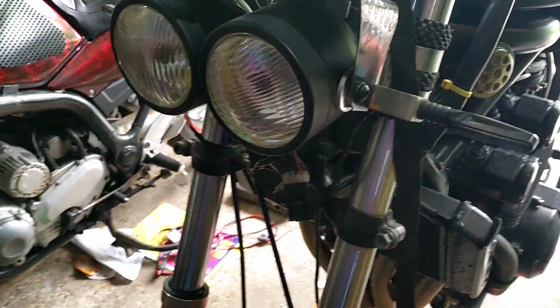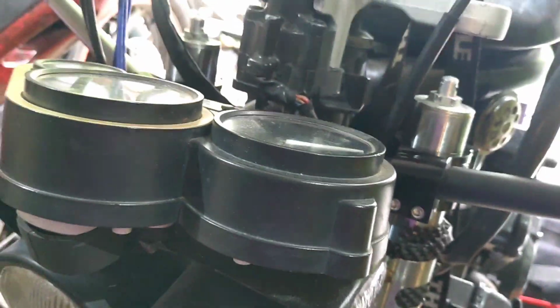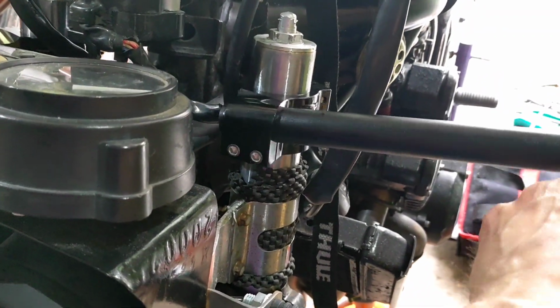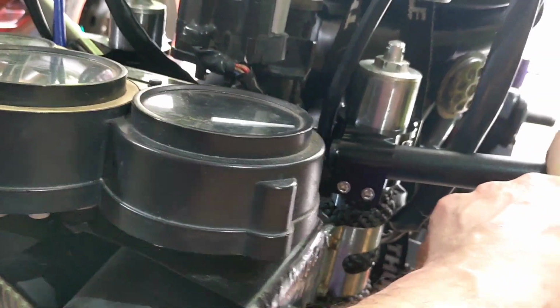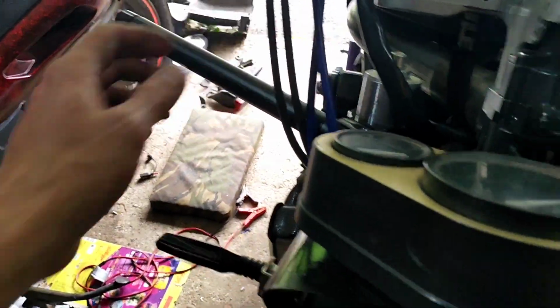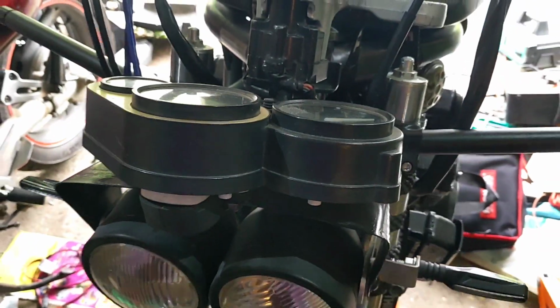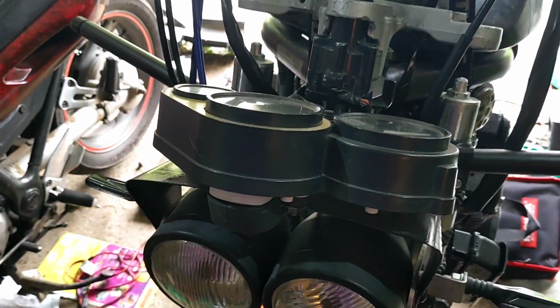Right, let's get on with it. Right, so there we go. I've dropped the wheel, well, pretty much as far as it's going to go. Drop the wheel, drop the forks as far as they go, just enough space that I could snuggle the clip-ons in behind them. They're nice and loose at the moment because I don't know what I'm doing with them as yet. Well, I very rarely know what I'm doing, but specifically I don't know yet. I'm going to try now and raise them back up. All of this would have been a damn sight easier if I took the wheel off, but I am where I am.